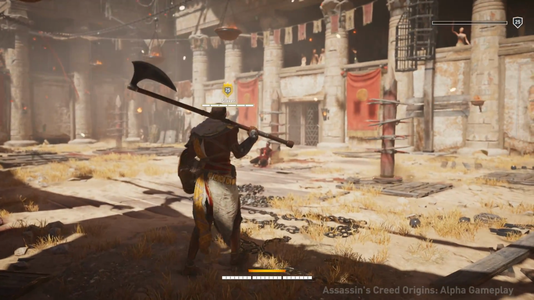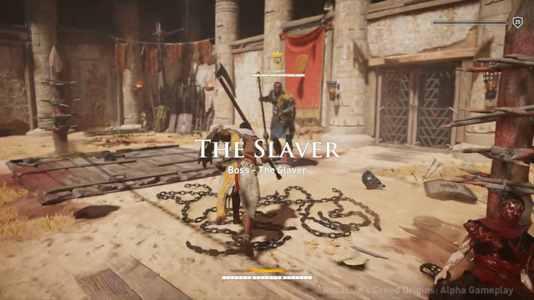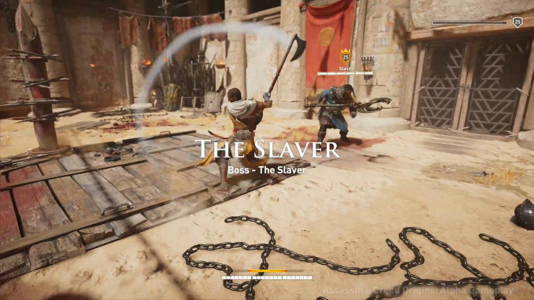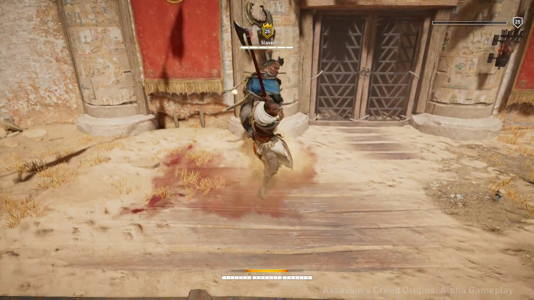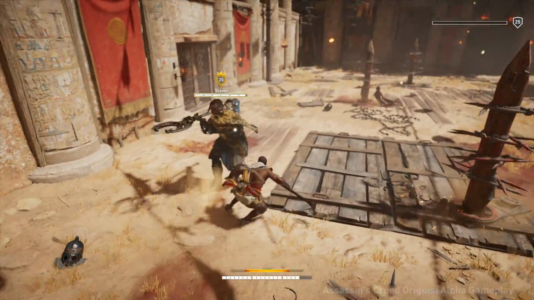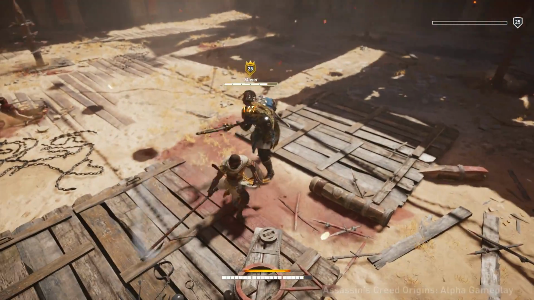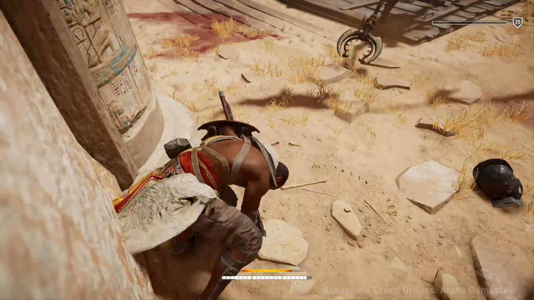Alright, so now it's time for the boss fight. You can actually take him down pretty easily once you get to know all of the obstacles that are around you that you can use to your advantage. You need to get out because he has a few attacks that are unblockable. So you got to get out of the way as soon as you can and try to rush back in there.